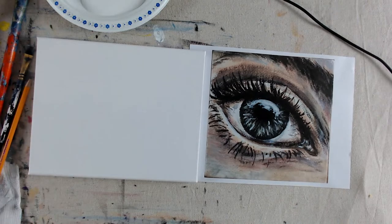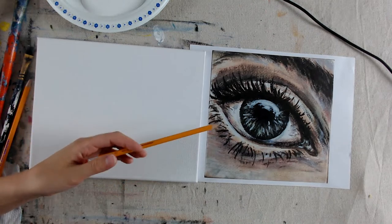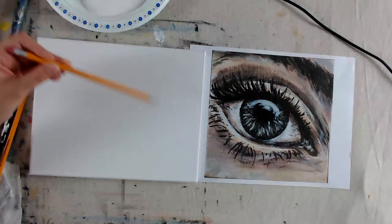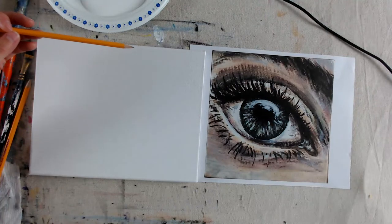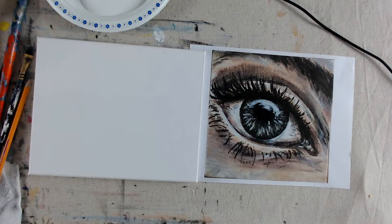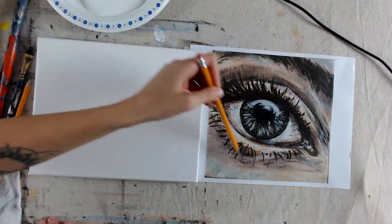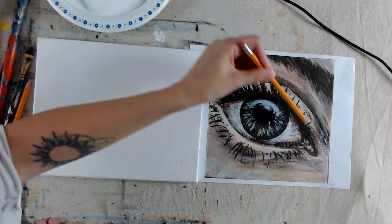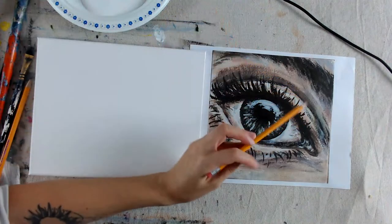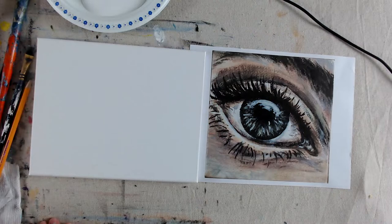Let's get started. Okay, so obviously they're different shaped eyes, but for the sake of copying, I'm going to do more what I see here. It's a little bit easier to just start with more of a circle. You can just trace a very large bowl or something like that. And this will encapture basically more of the actual eyeball itself, which is including what the lid is cutting off. So hopefully that makes sense.